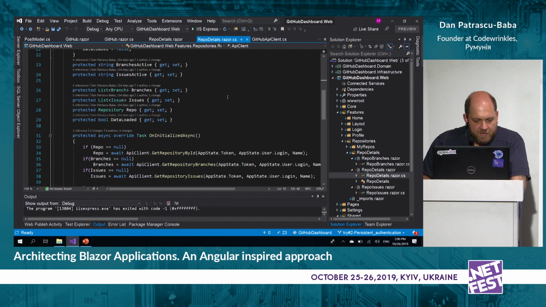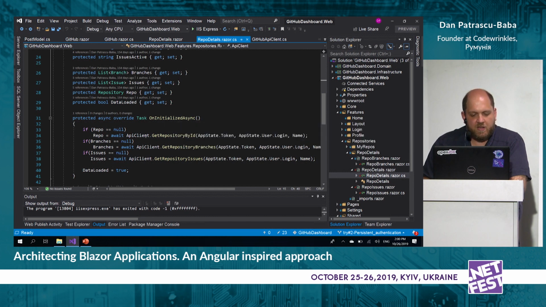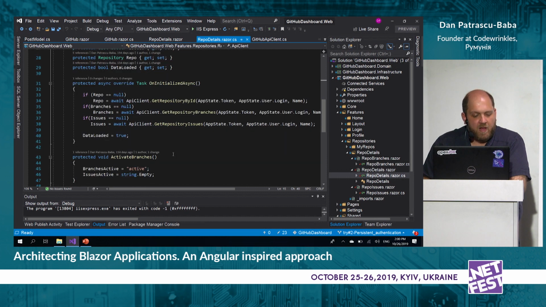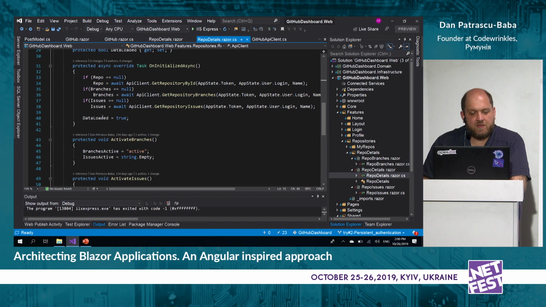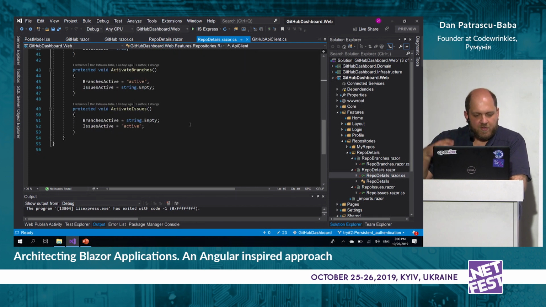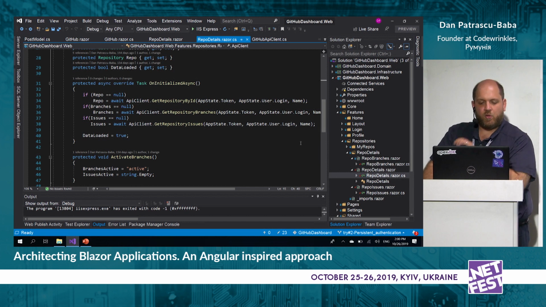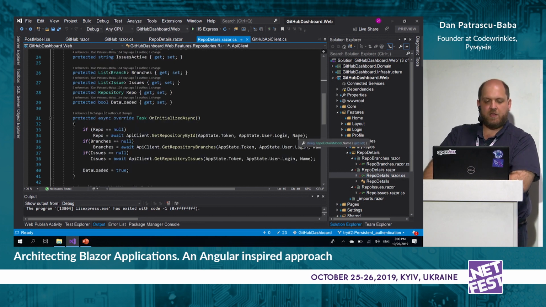And what I do here is, of course, when this component is initialized, you see that I interact with that API client. So I get a list of repositories, I get the branches that I need, I get the issues that I need. And when everything is done, I say that the data was loaded, and this will trigger some changes on the UI to really display the data. And of course, there are some actions here. When we click on different buttons, it should deactivate the issues and so on. But the main idea here, or the focal point here, is that in this component, I really handle state.